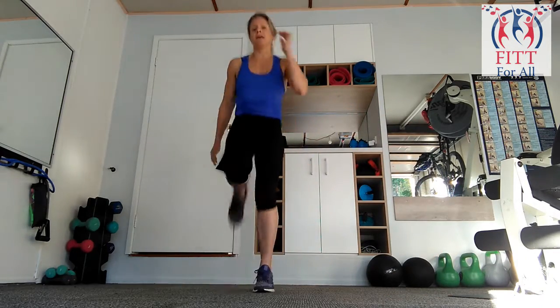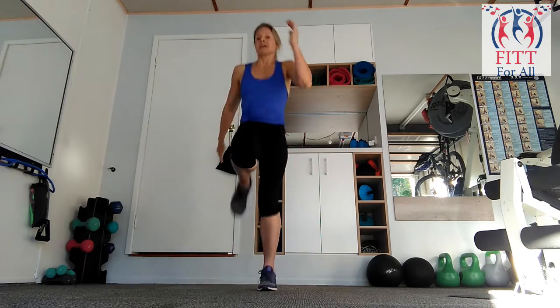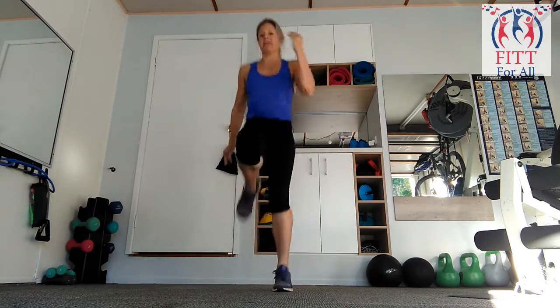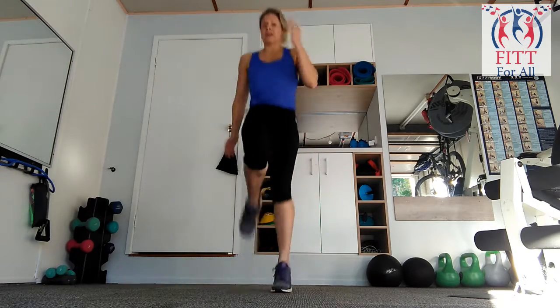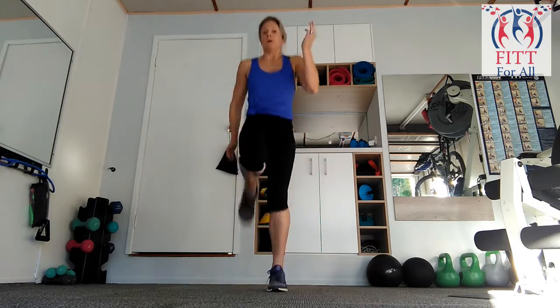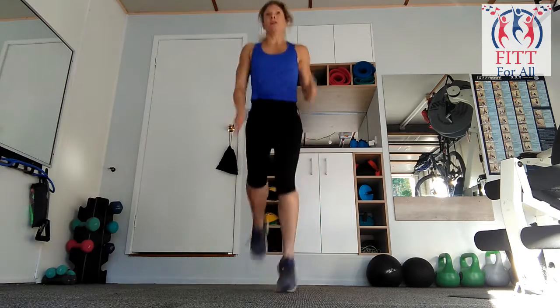Just jogging through again. You'll see that my legs are starting to get a bit faster. The range of movement I'm getting is a little bit more. We're gradually going to increase as we go through this warm up. In five, four, three, two, and one.